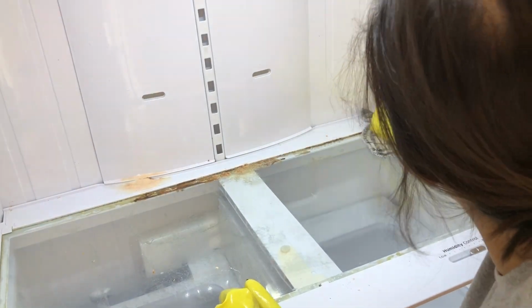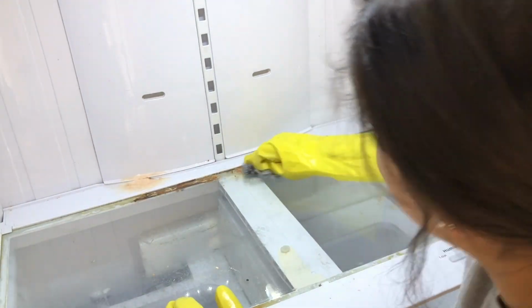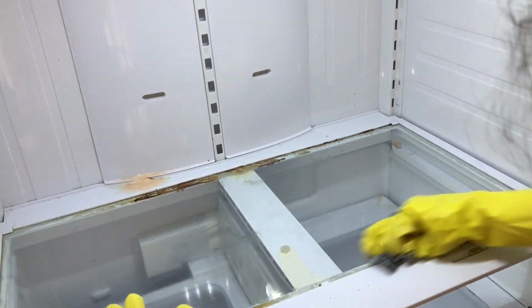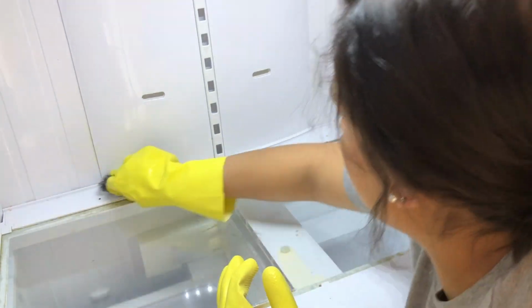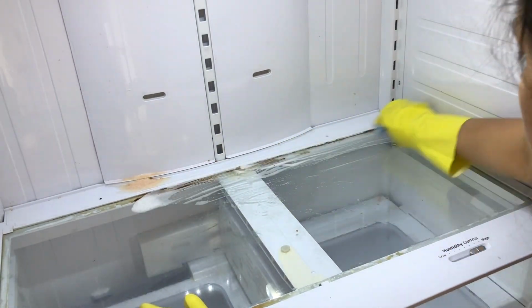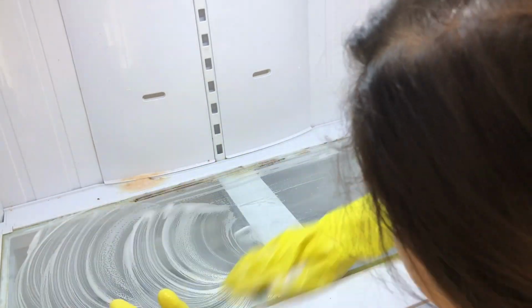I don't know if you guys heard me mention, but I could not get the bottom shelf out, so I'm gonna have to read over the owner's manual to see if there's a way that I can get it out so I can get under this glass, because it is horrible still. I was only able to clean surface level, but hopefully the next time I go to clean the fridge, it will be more weekly rather than every 6 months, and hopefully I will be able to take it apart without breaking anything.